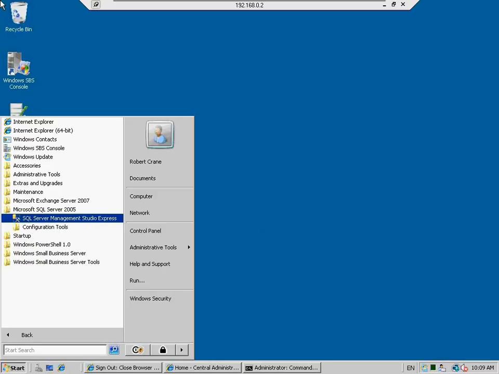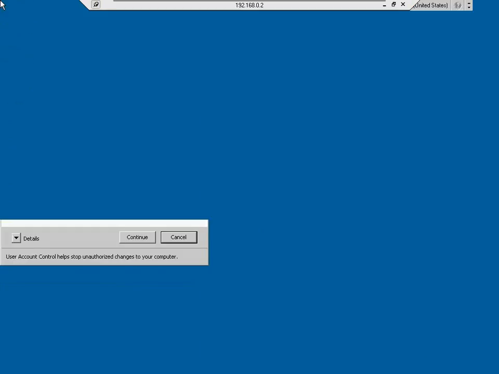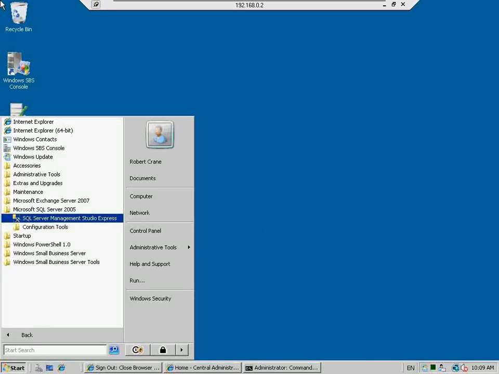If I fail to do this, I may not be able to complete a number of standard operations using the SQL management tool. So I accept the UAC acknowledgement, and I will find that the management console will launch in a second.